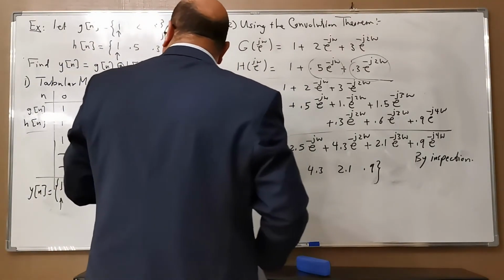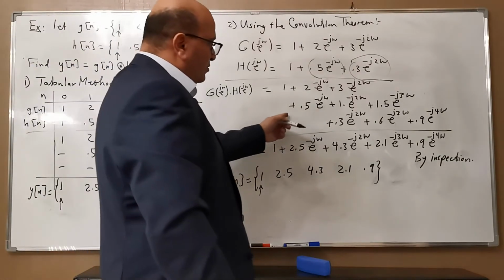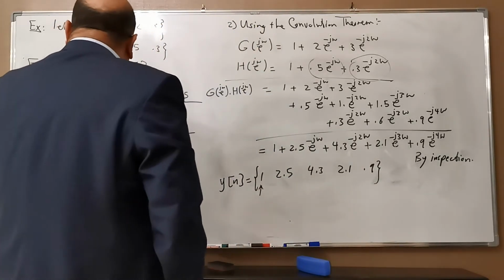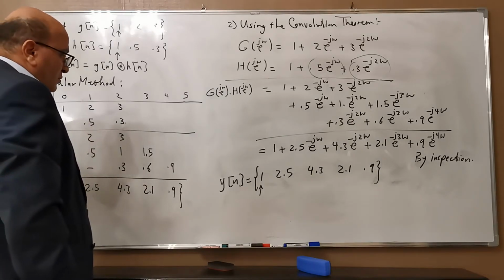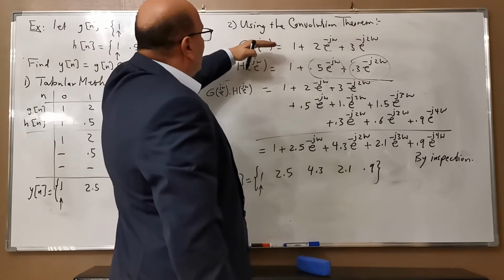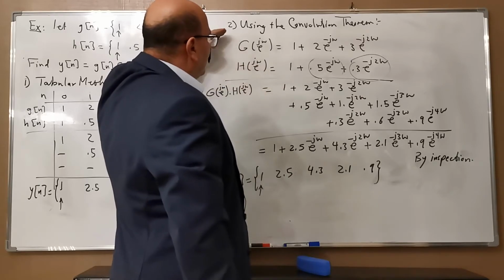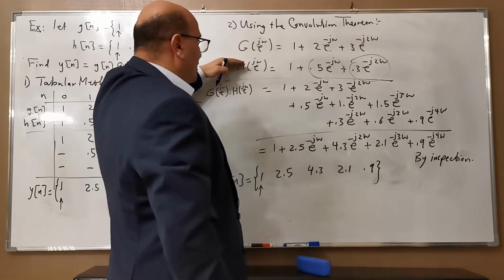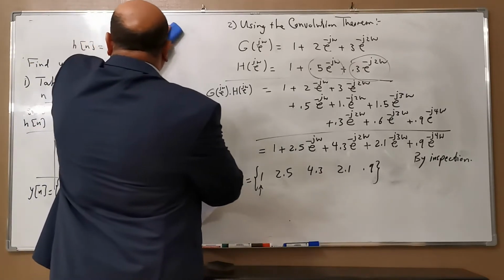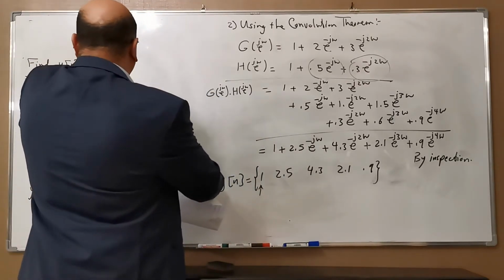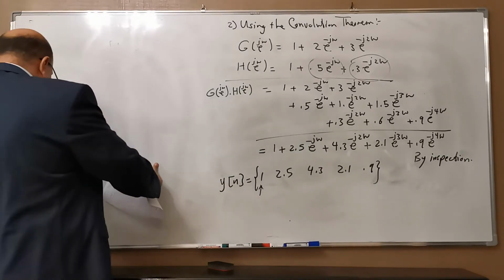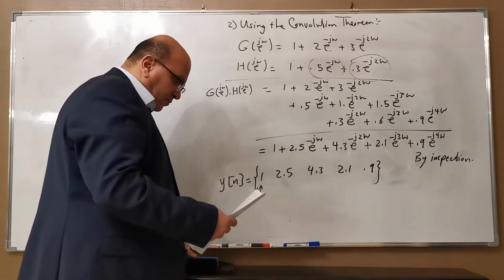Now, somebody will ask whether the tabular method is much easier than this multiplication of polynomials. Our answer is that if you want to do it using computers, it's definitely much easier to do the Fourier transform of the first sequence, the Fourier transform of the second, multiply them in frequency in MATLAB, and then do the inverse. It's much easier than the tabular method. So sometimes the analytical way is easy one way, but if you want to do it by programming, you have to do it another way.